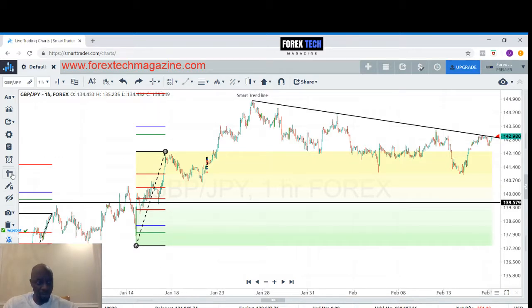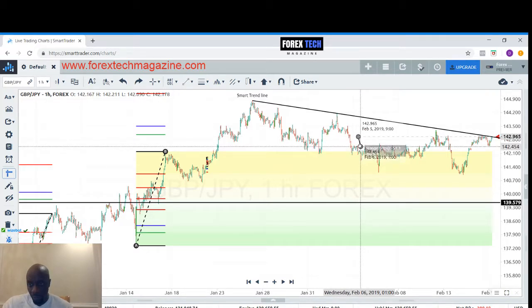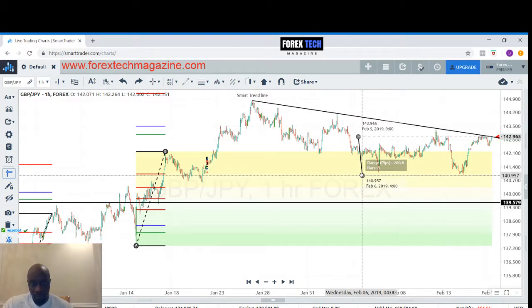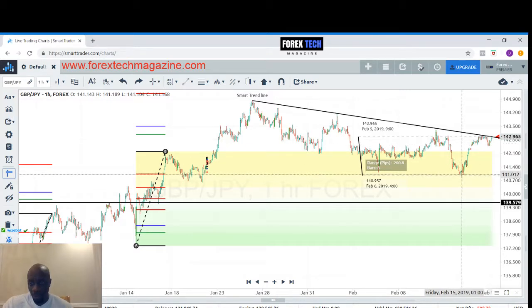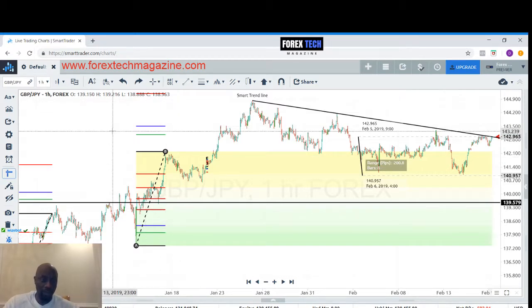Excuse me, that is about 222 pips of profit. You can put your stop loss either here under that swing or this swing here. So catch that: either this swing or this swing here. And this swing is a pretty aggressive stop loss because it's going to put you at 47 pips. Here it's going to put you back at 200 pips. And of course, if you went all the way down to the A, it's going to put you out of the game.